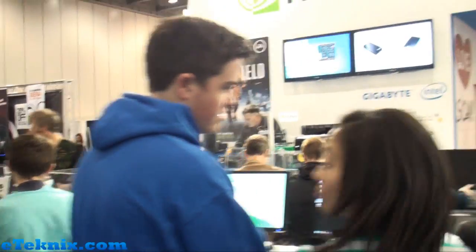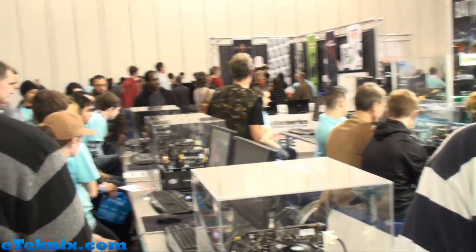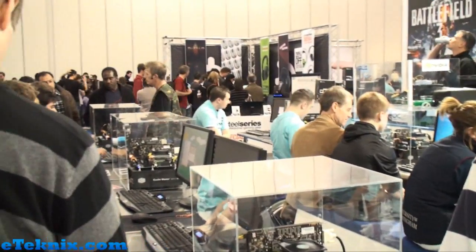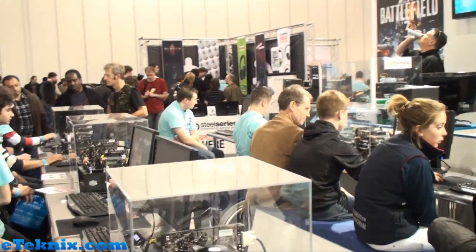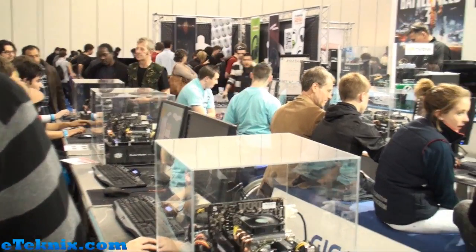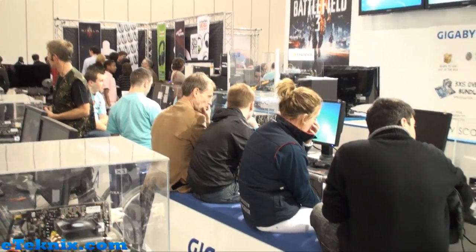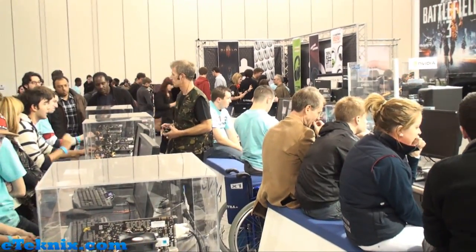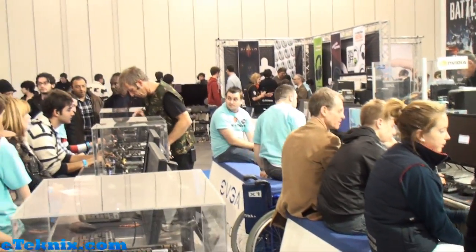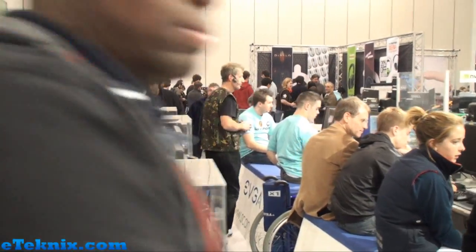All running second generation Sandy Bridge processors, he's basically going through how easy it is to overclock for people who might not really know how to overclock. A lot of people are getting blue screens, and he's informing people what blue screens are all about, why you're getting them — most of it really comes down to the heat generated by the processor. He's telling people what they should be doing in terms of upgrading their CPU coolers, and it's a really simple tutorial.